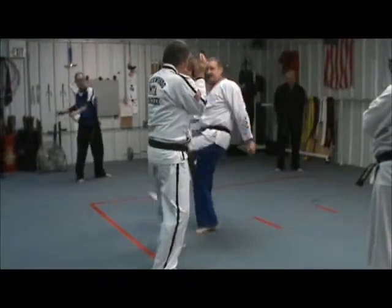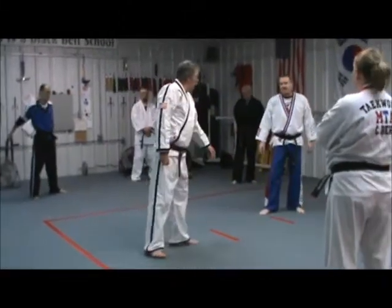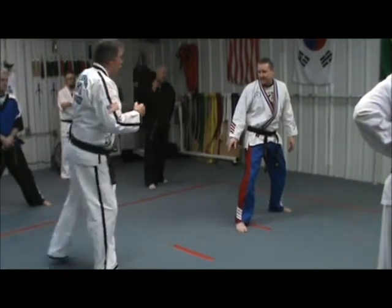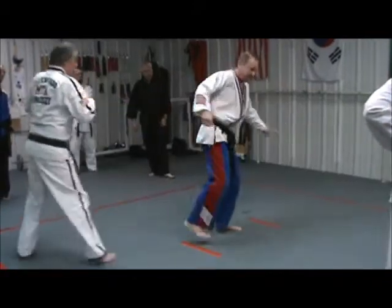He goes, I can in to out or out to in axe. Make sense? Okay, play with that one a little bit. So now he's going to swing back, and when I come into side kick, he's going to swing back, and he's going to lateral out. He's going to banana out. So I come in, boom, and then boom.